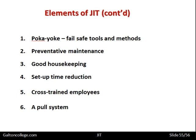There are downsides associated with this. For example, seasonal demand, changes in quantities demanded at different times. Sometimes if orders are slack, rather than having people not doing anything, it's probably better to have them producing something, so some items go into stores. So we can imagine arguments against everything we've said. But these classes are on JIT and on the advantages and disadvantages of JIT.